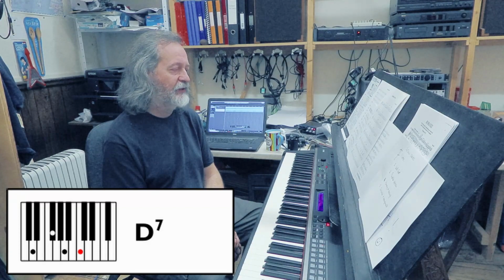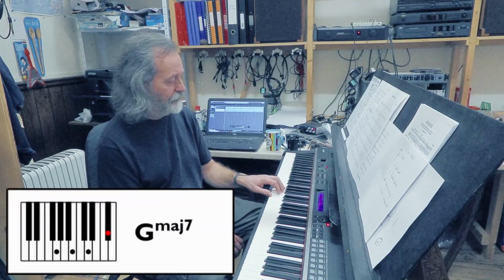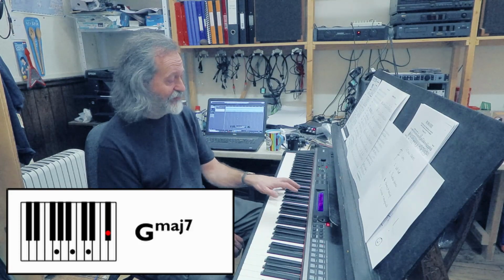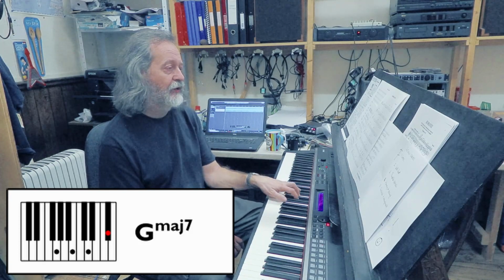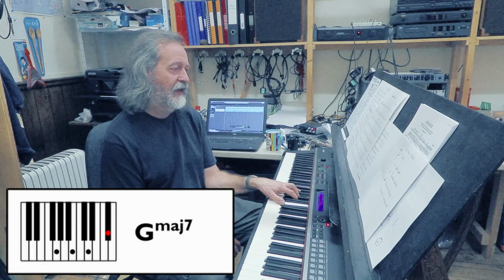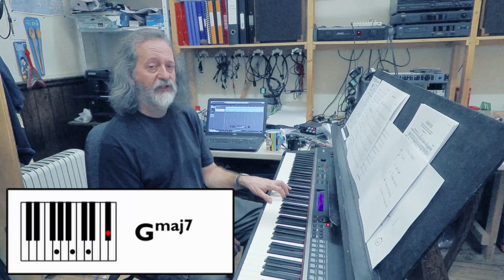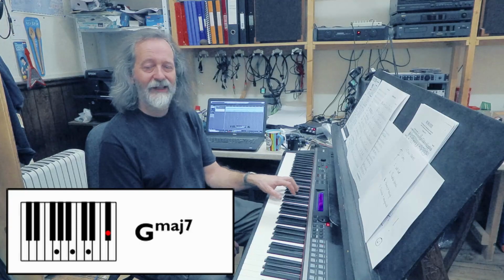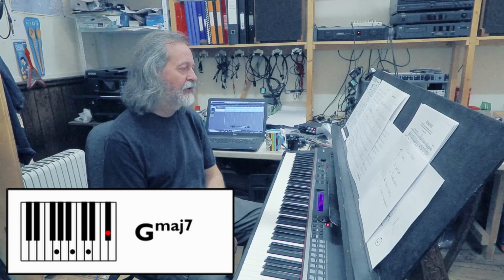Contrast that for a moment with the next bar along, which is a G major 7. So here we've got the major triad, of course, at the bottom, but the 7th now is a major 7th interval, so it's a semitone away from its octave. So F sharp, so our chord now sounds like this. That's a very different creature, isn't it? If I play a G dominant 7 first, compare with G major 7, what a massively different sound that is, isn't it? Just from moving that 7th a semitone either way. Okay, so those really are our two types of major chord in this piece.